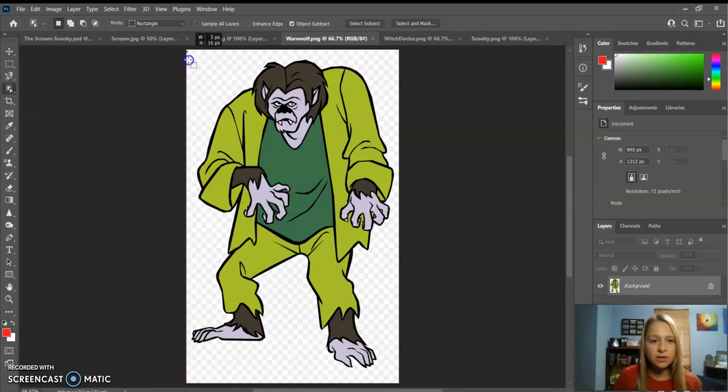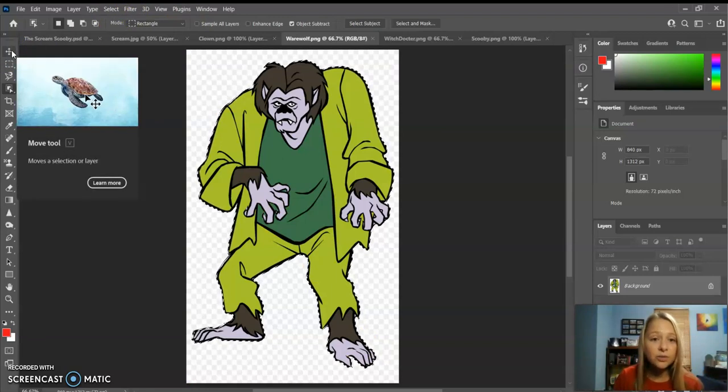For this, you click that, click and drag. Let's see how well it does this. So you click and drag, and while it's configuring, oh, look, just like that, it selected it. I should have used that one for the clown, but I had to show you what to do.